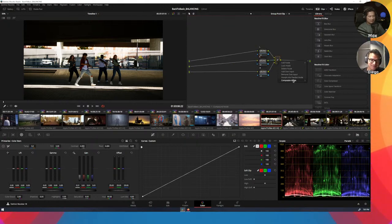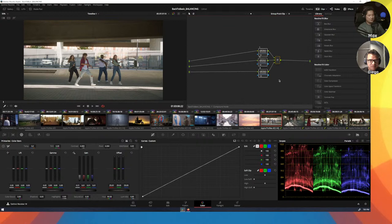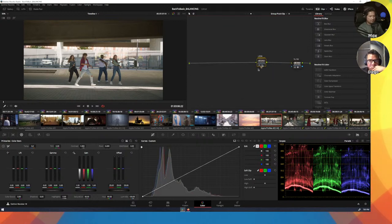This is supposed to morph into parallel. Yeah, I want to show you this. Let's just decompose it. Yes. Now it's a spider web.